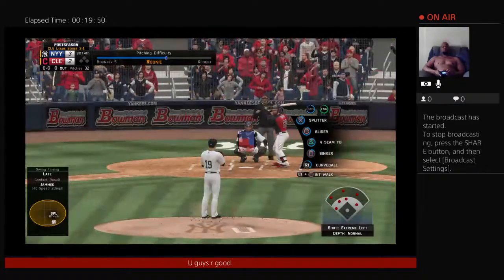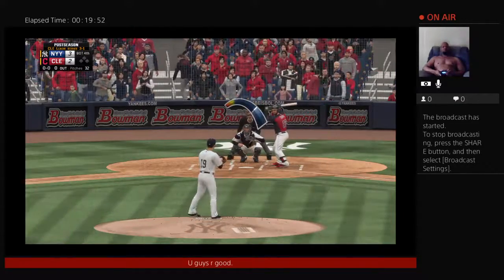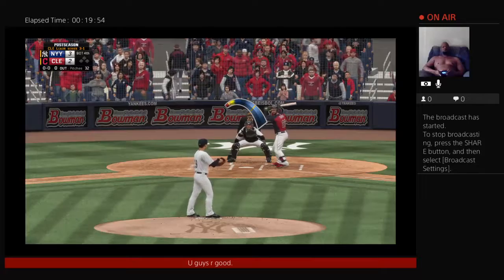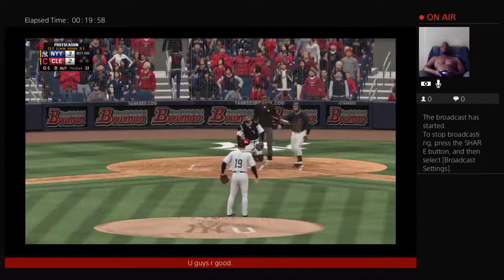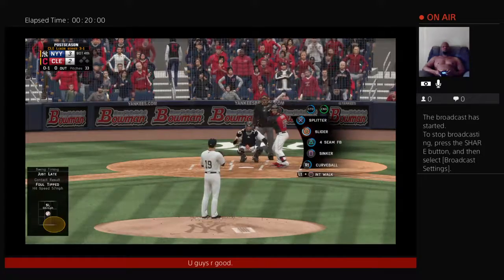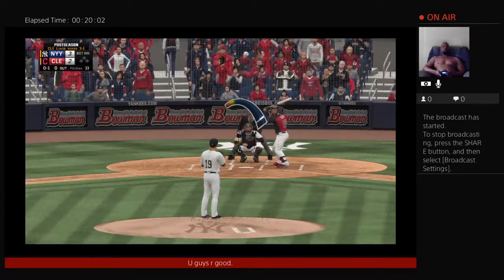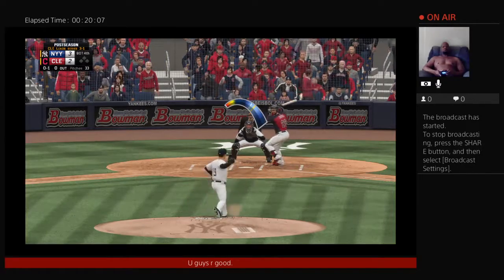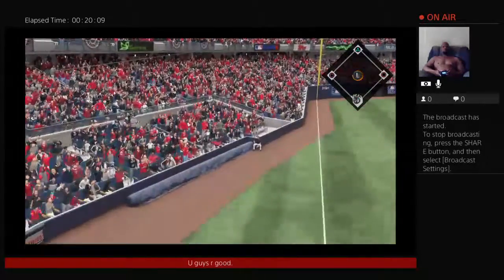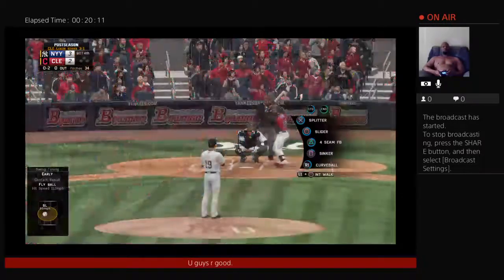Mike Napoli is set to lead us off in the home half of the fourth inning. And in a pretty close game so far, they'd love to see this guy get on base so they can get a rally started to get back in this thing. Turned on that one and crushed it. Just pulled it a little foul.